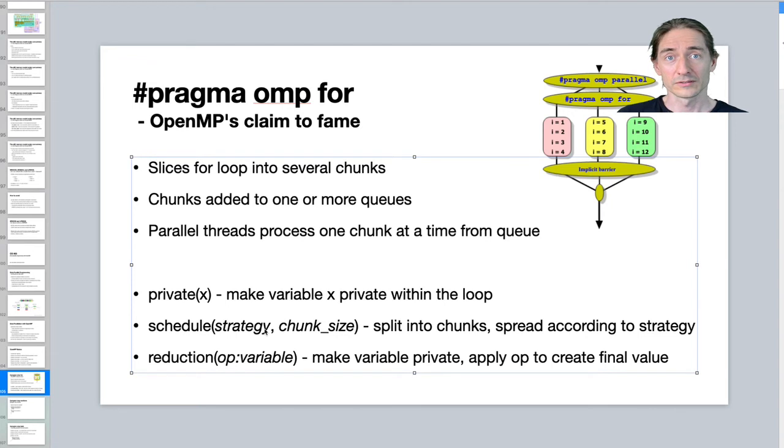Or you might have a dynamic strategy where we still have a fixed chunk size, but a single queue. So now all the cores take from the same queue, which means when the queue is empty, everyone is done. So I suppose that more efficiently uses the cores. On the other hand, we have a shared queue, which you have to have mutual exclusion on, so that can slow things down. There are several other approaches too. They're mostly dealing with the chunk size. Maybe we don't want a fixed chunk size, we want to vary the chunk size depending on how quick things are going, things like that.